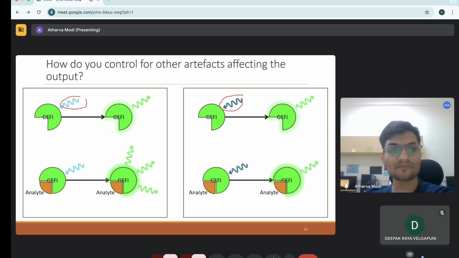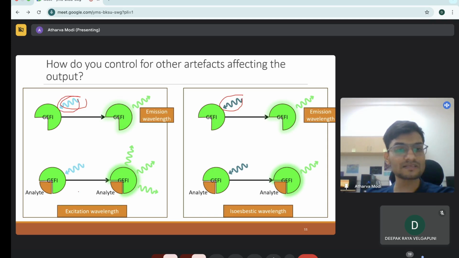Most encoders will have this kind of property, that there is some excitation wavelength here. This blue one is called excitation wavelength, and this UV one is called isosbestic wavelength. I'm calling them blue and UV. They may not be necessarily blue and UV for all the different kinds of sensors. And this green one is called emission wavelength. So most biosensors have this property, that if you shine isosbestic wavelength, it does not depend on the analyte.